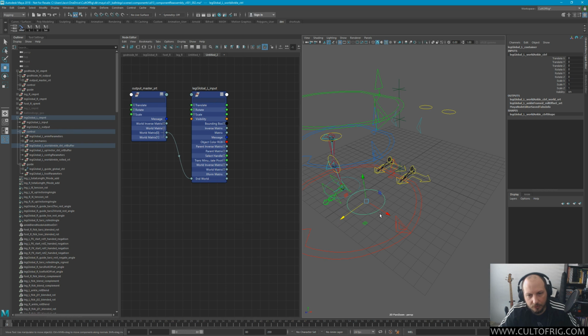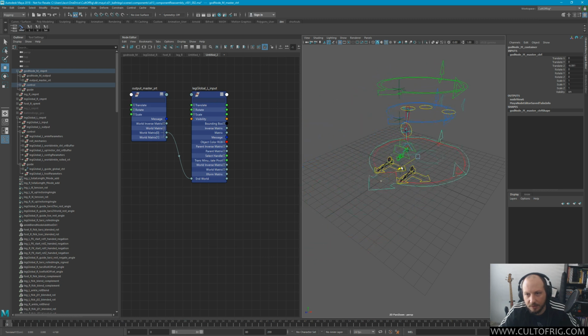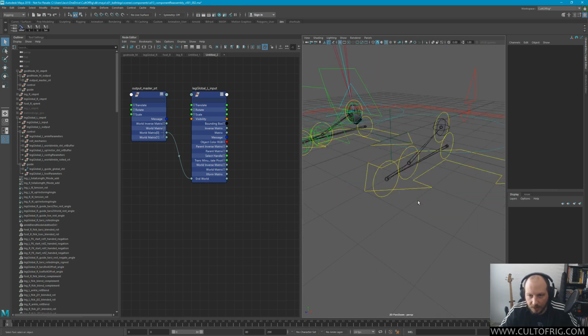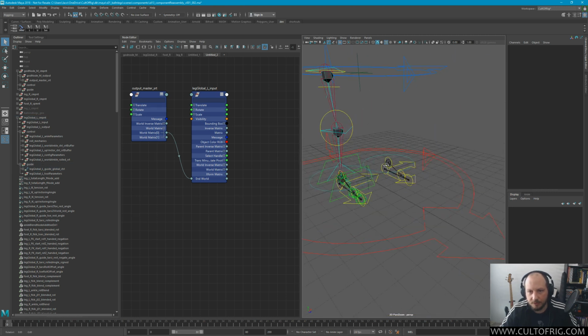Sorry, that's for the foot roll. I was looking at the wrong things because this is moving. Okay, no, I take it back. Everything is fine. And swap back in. Make sure it still works. Cool. So that's not too bad.